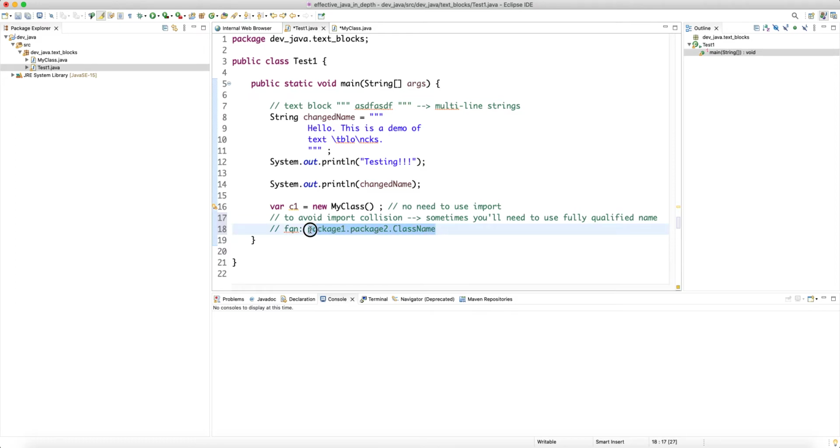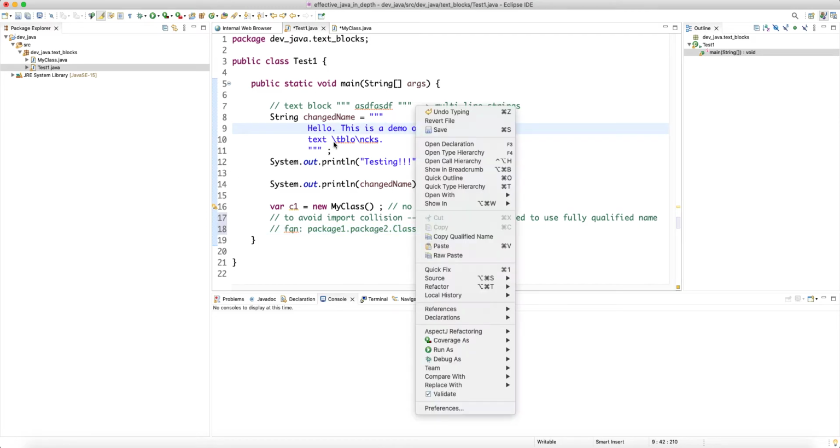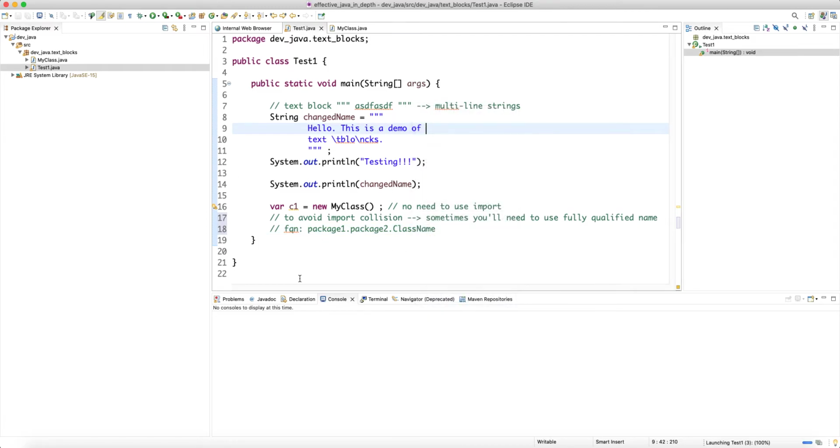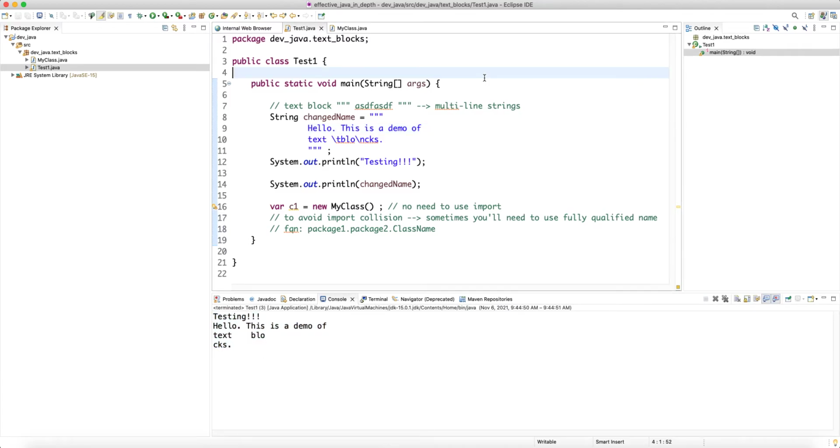And remember that these qualifications are all happening with reference to the working directory. So what happens when you launch your Java application, right? When you launch your Java application, for example, in Eclipse, you always run it from a working directory, whether you run it from the command line terminal or from within Eclipse.